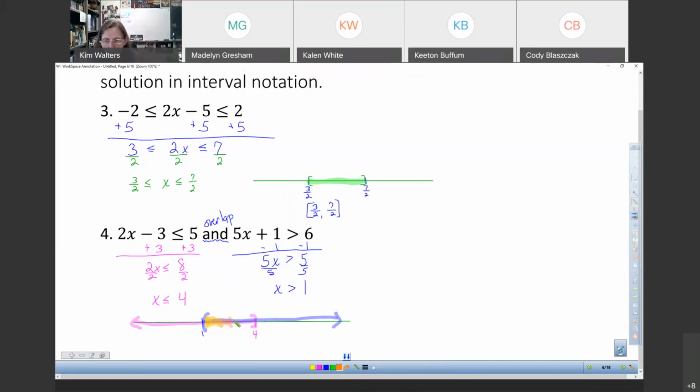So we can see that this is the part of the number line, which is actually my solution. So this is the only part that's my solution. And so when I translate this into an interval, this is what it's going to look like. Round bracket 1 to 4 with a square bracket. And this is my final solution. Put several things together there. Questions?